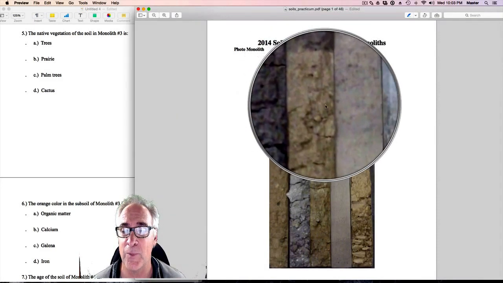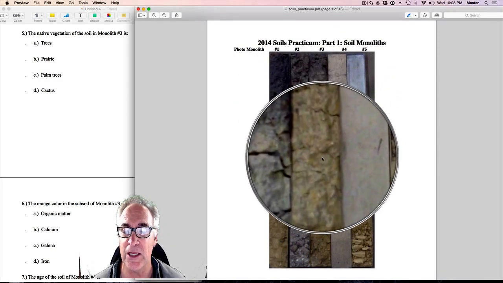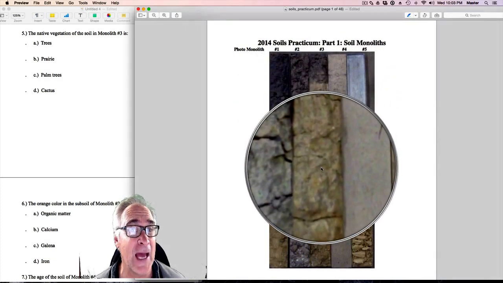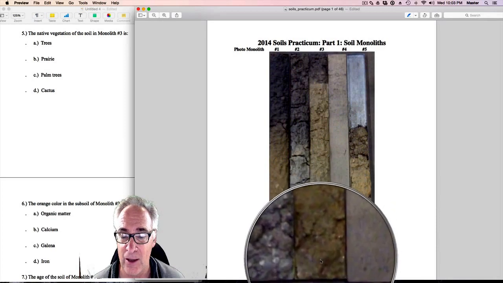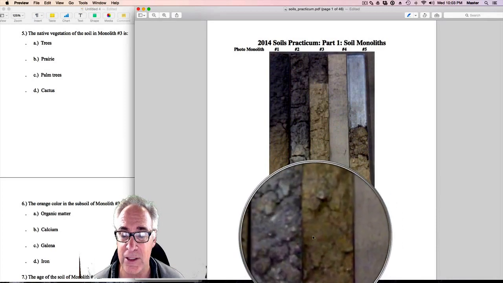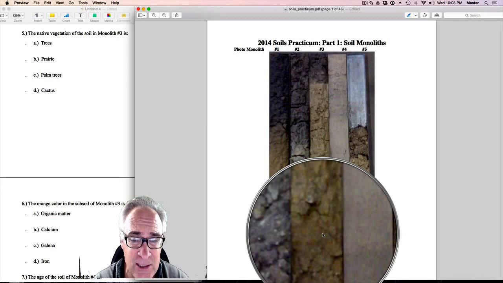It looks like the B layer starts somewhere around there. You can see the change in its structure. A little bit more massive, but again, not terribly impenetrable. And then we get down here, and we have a very deep C layer. So we have some structure there that's not terribly massive. It's not condensed, or very dense, I should say.